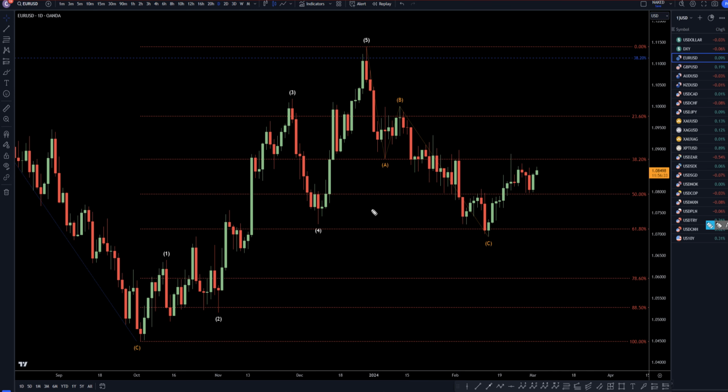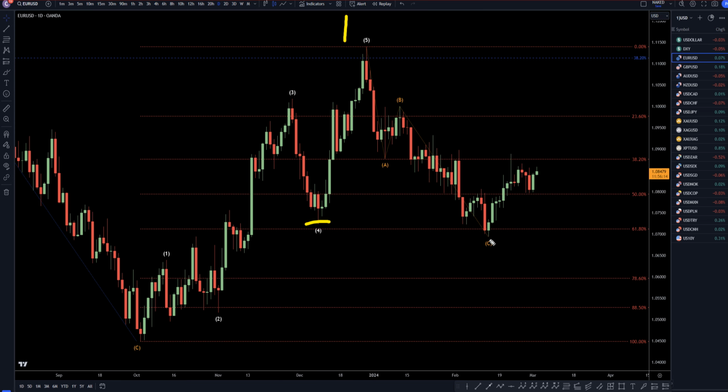On the daily time frame, on the euro dollar especially, this move down does kind of resemble more of a trend than a correction. It doesn't really look like an ABC. Now, most of the other dollar pairs do look like an ABC, which is why I'm still holding on to the idea that this is very likely in wave 1 up. This is very likely a correction down.